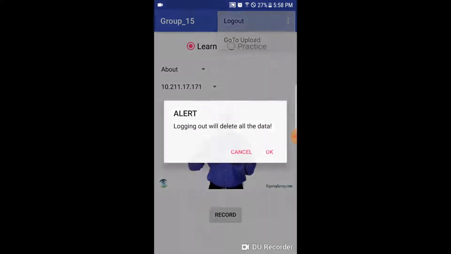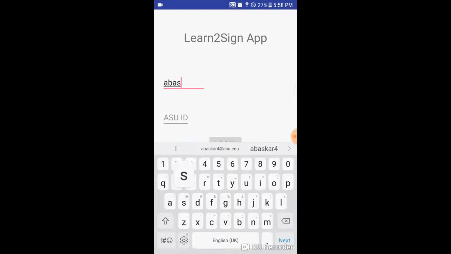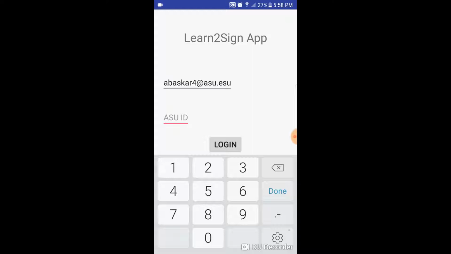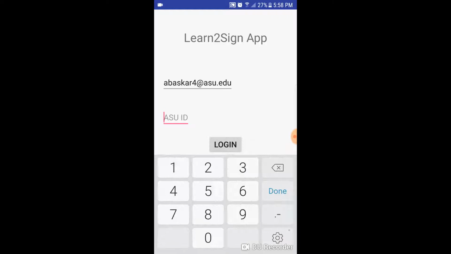Now I'll give you a best case scenario where the user has already learned all the videos, and the application should allow him to practice any sign randomly. This is my user login credentials.